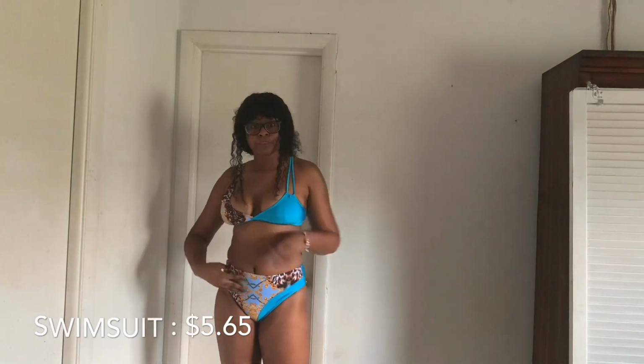Next thing. Okay, so here is the next item, and I got this cute bathing suit. I love the prints, good material. I like the fact that it covers up my stretch marks on the side, so I feel more comfortable wearing it out to the beach or whatever, because since I've gained weight, I haven't been wanting to put on a bathing suit of any kind, at least without covering up. So I'm happy that, you know, it covers what it needs to cover, and it's still cute.